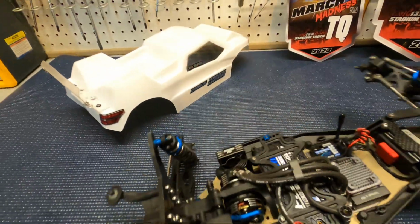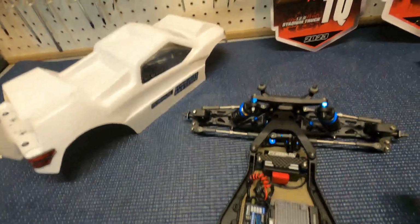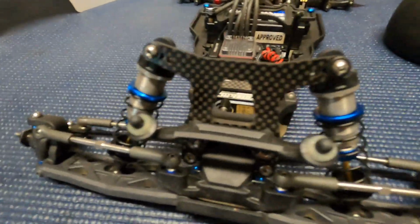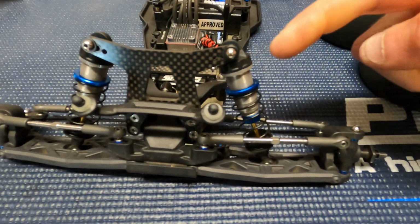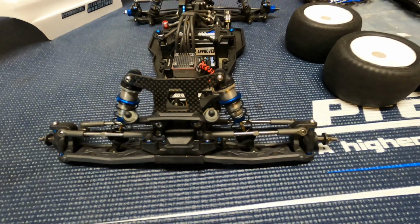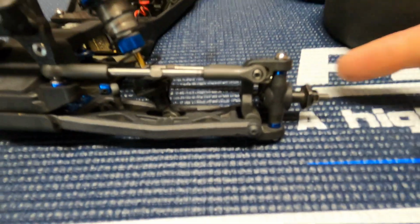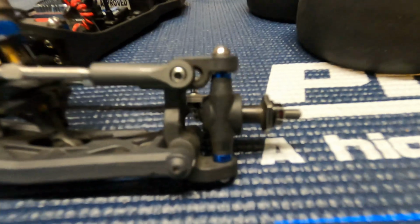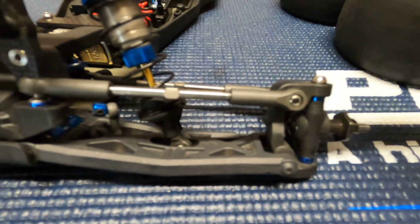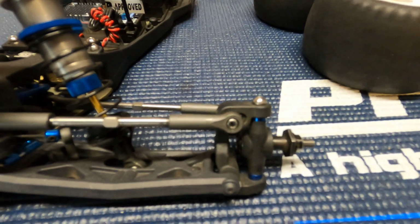So let's take a look at the front now. In the front, I have the shocks all the way out on the tower and all the way out in the arm. This helps with stability, kind of calms down the truck during turn-in. I run my front hubs at the +2 position, so there's a 2 millimeter spacer on the bottom and a 1 millimeter on top. I run my camber link on the A hole, which is the inside hole of the steering block. And then I use the 4F blocks in the front.